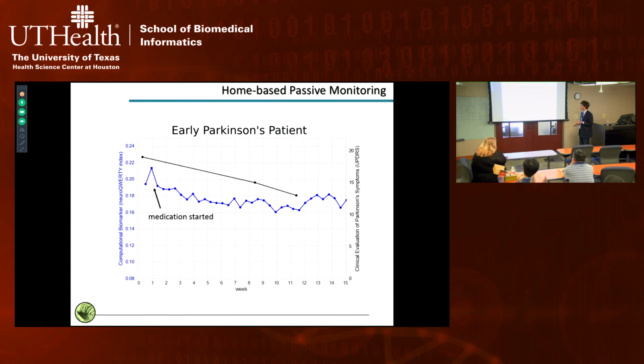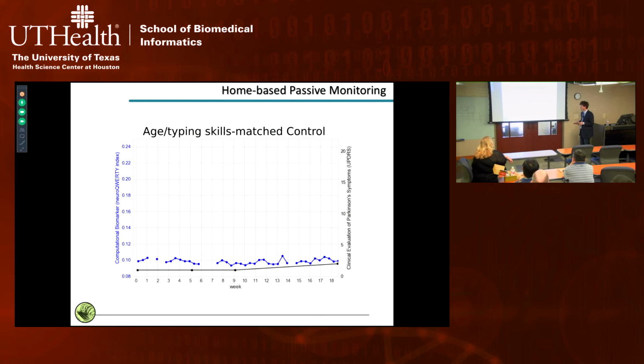And I mean, it's quite understandable because we have our method that runs passively and it's done at home, while people can go to the doctor with much less frequency. This is an example of a skill-matched control where instead it's pretty flat in all locations. So now, we are running a study. Recruitment will be finished next month. So hopefully in a few months we'll be able to get actual statistics and nice analysis out of it.